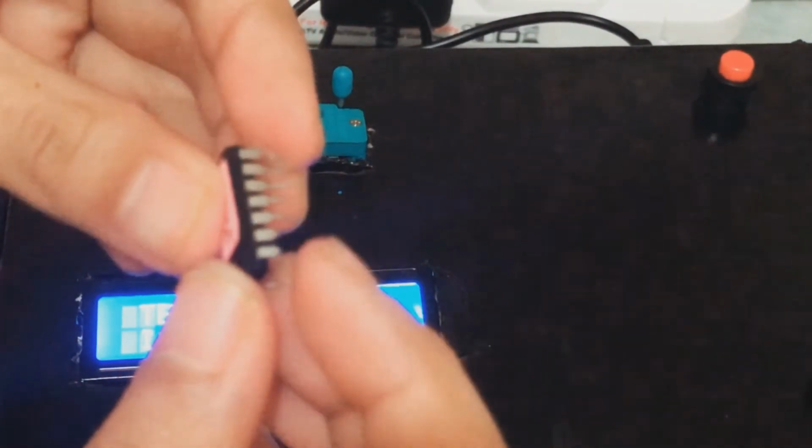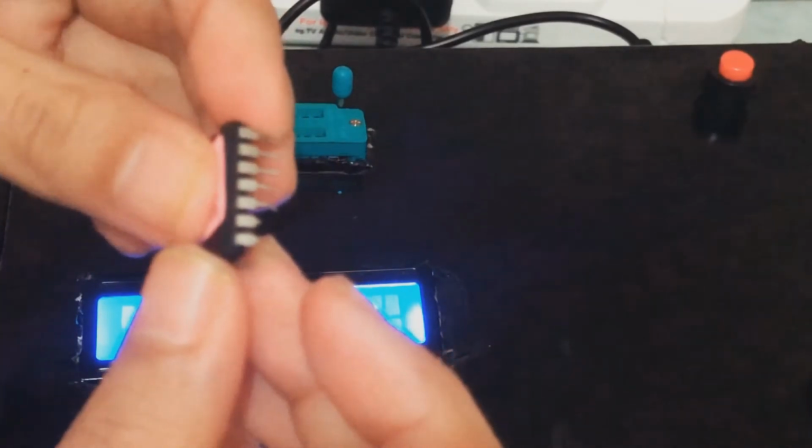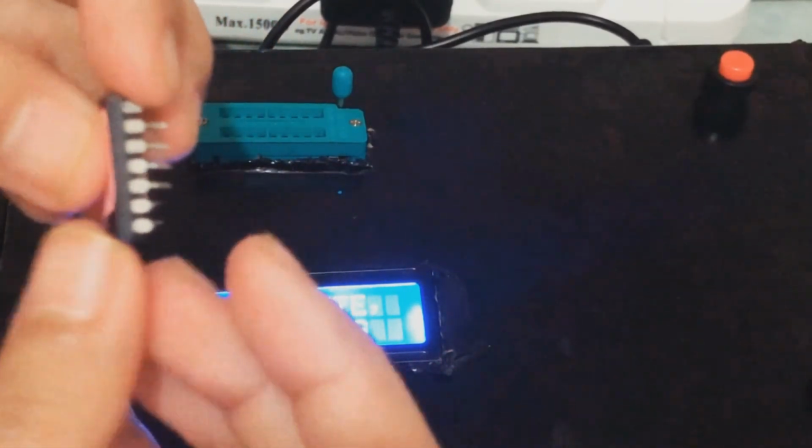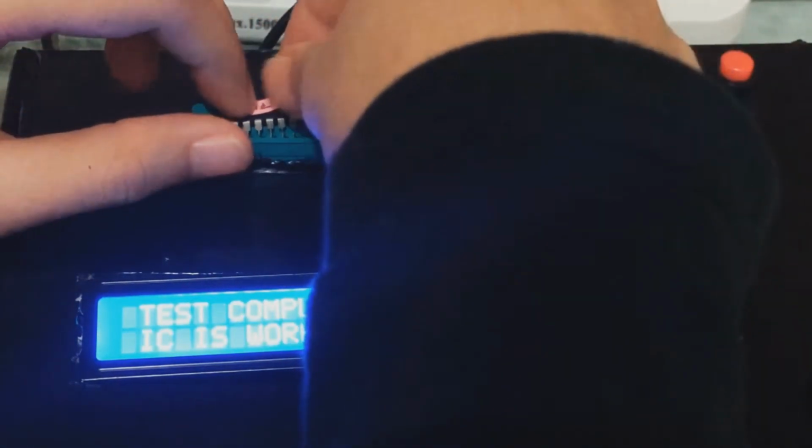And for the last part, we cut the pin of the IC to check whether the IC is working or not. Supposedly the IC is not working since the pin number is not generated. So we insert the IC and we can choose the IC.